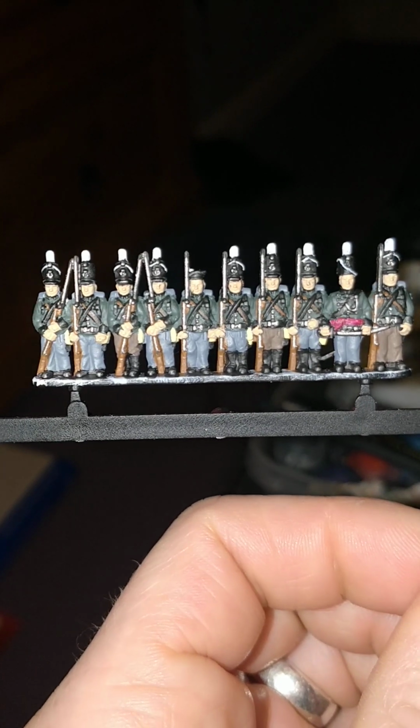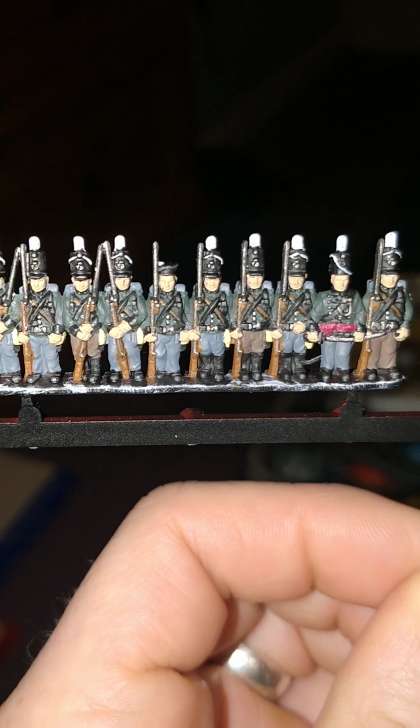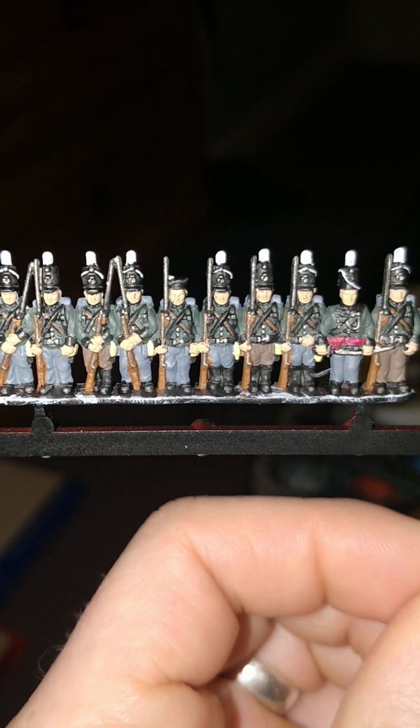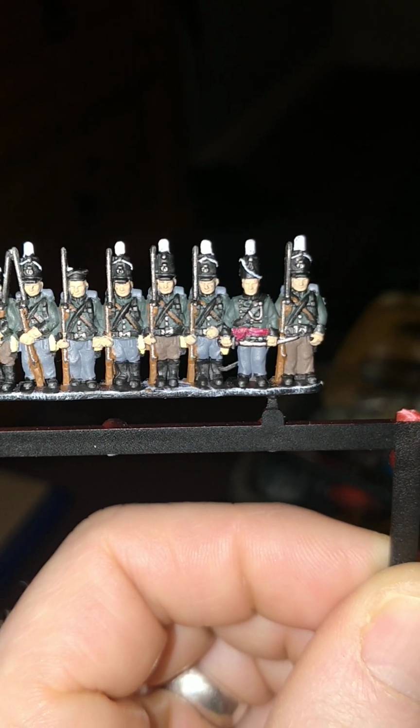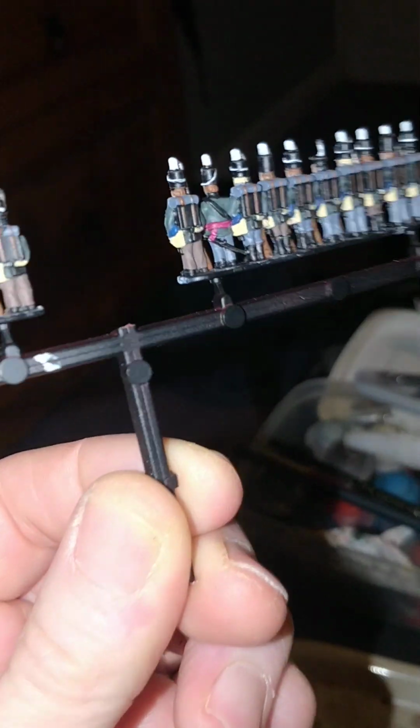Okay, so I've used Games Workshop's White Scar to put the white base on for the plumes and the shako cords, and I've slipped Corn Red onto the officer's sash.